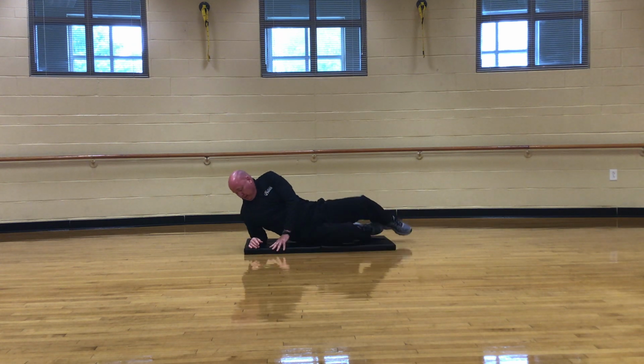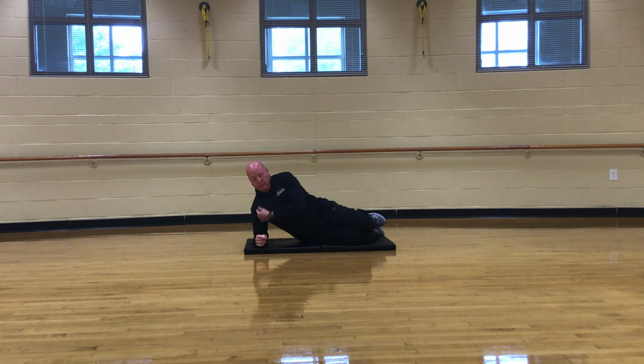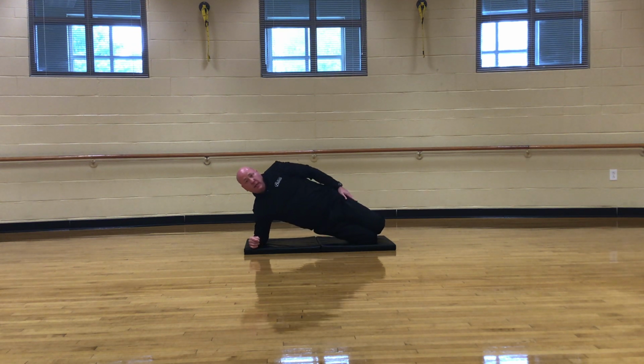So, when you switch it over, again, making sure that elbow is directly underneath your shoulder. If you need to bend those knees, you're right here. Hips come up. Holding that plank and breathing. You can even reach under to feel those obliques. Believe me, they're working. They're contracted right there. Let's keep that going. Ten seconds.